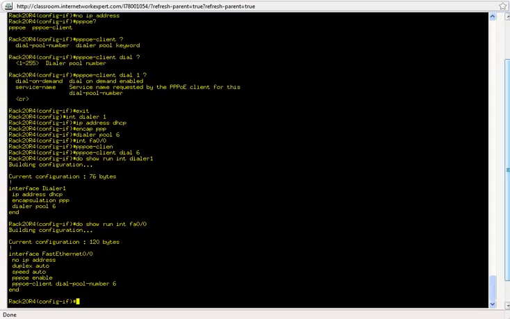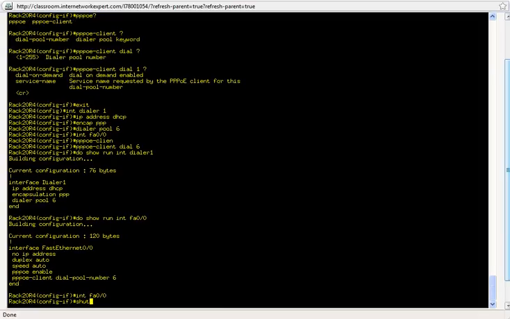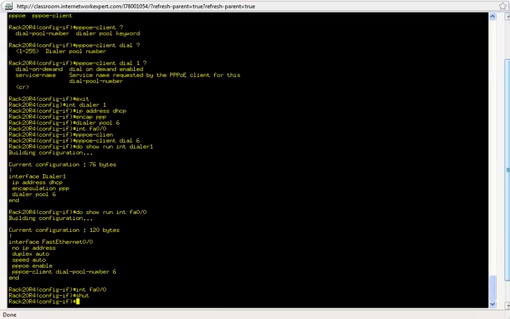Showing us that we have the PPPoE client referencing that dialer pool. Now you do notice that it also inserted the command PPPoE enable, so we did not have to type that one in. It was enabled by default for us. And on the FA0/0 interface, we're going to go ahead and just shut this down and bring it back up after we've configured the server side on router 6.